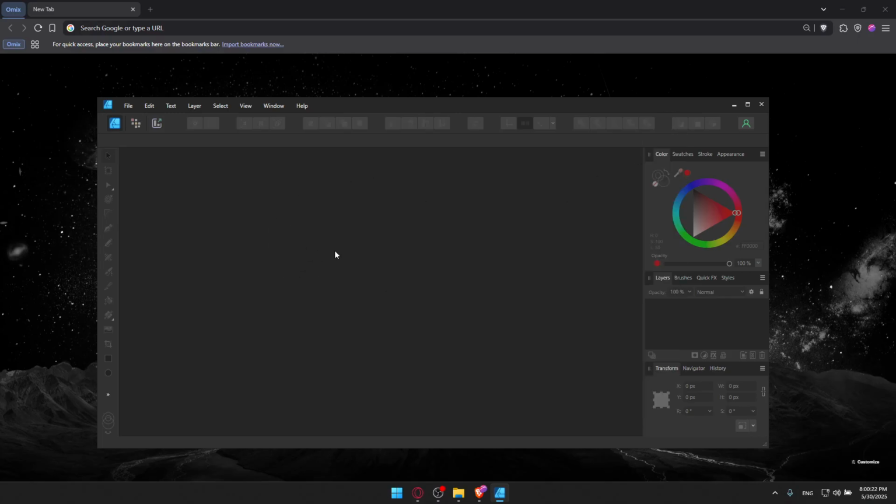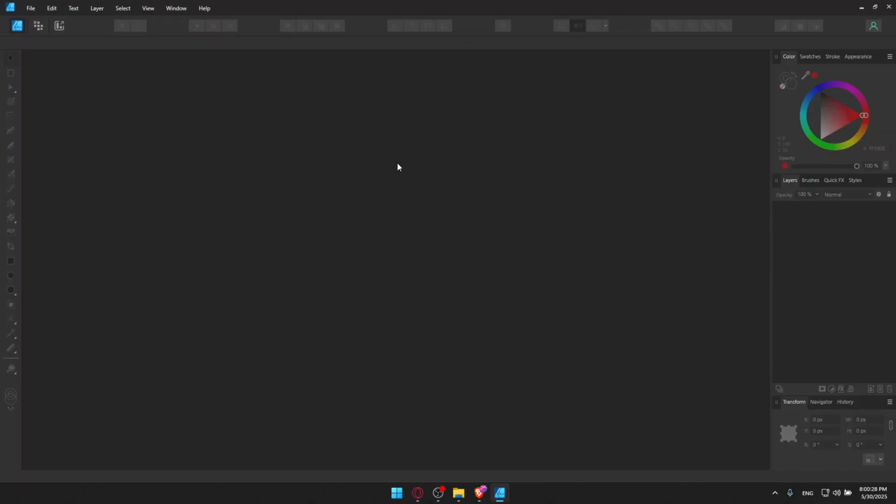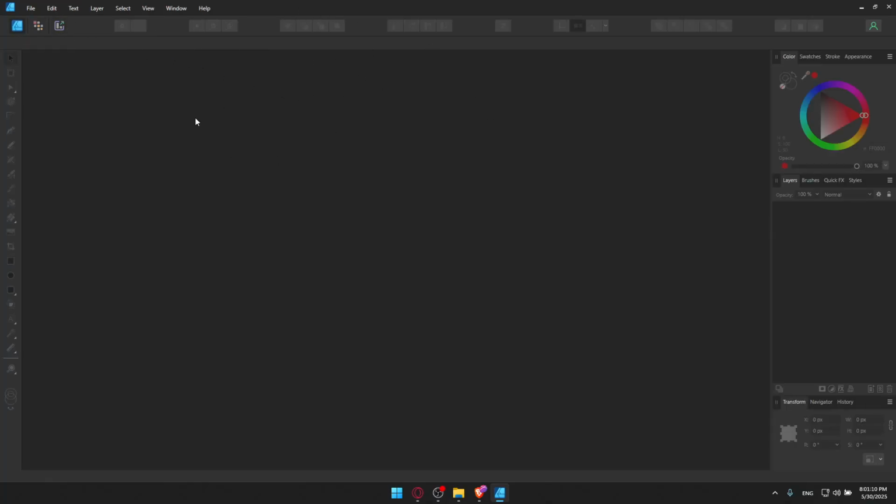So for us, once we start with this, just go and close the browser and full screen this. First of all, you'll need to get familiar with the interface. Once inside Affinity Designer, you will see, as an example, a lot of tools here on the left, and as you can see some colors here, some transform here, navigator, history, and some stuff at the top, which is file, edit, text, layer, select, view, window, and help. You'll also see some tools at the top that you'll be able to use once you select one of these tools here. So this is the main stuff that you can see here in Affinity Designer.